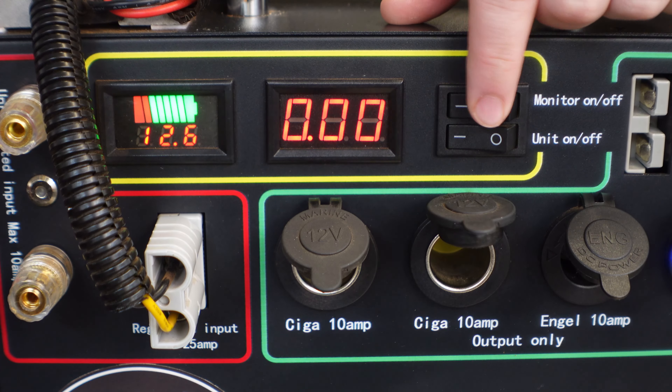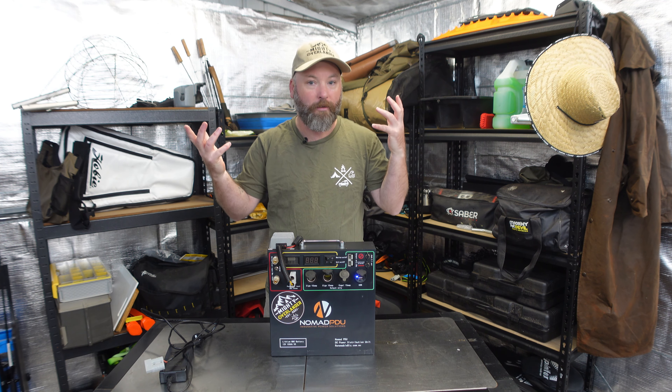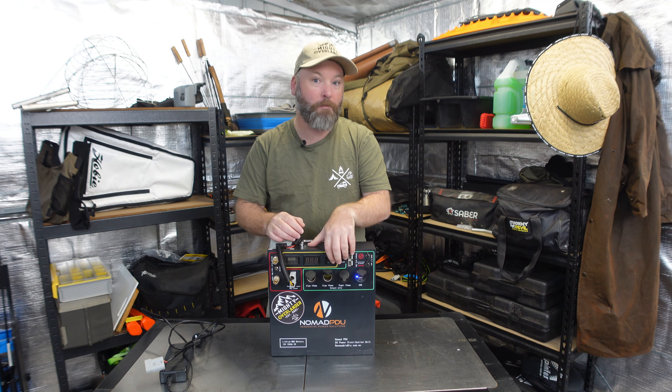The top switch is just the monitoring system off, which is useful if the car's quite dark at night and you don't want the glowing lights coming from the back of the vehicle — though it doesn't really phase me as I've got it tucked in behind the fridge. Then you've got your master isolator, which turns off the entire unit — a bit of a kill switch. The other things in the yellow section are your battery level capacity and volt meter on one side, and your amp meter on the other. This is a 100 amp hour lithium ion battery with an 80% depth of discharge, meaning you're able to use about 80% of the total capacity — and I'll give you a hint later about how to reach a little bit deeper into that 80%, especially with your fridge.